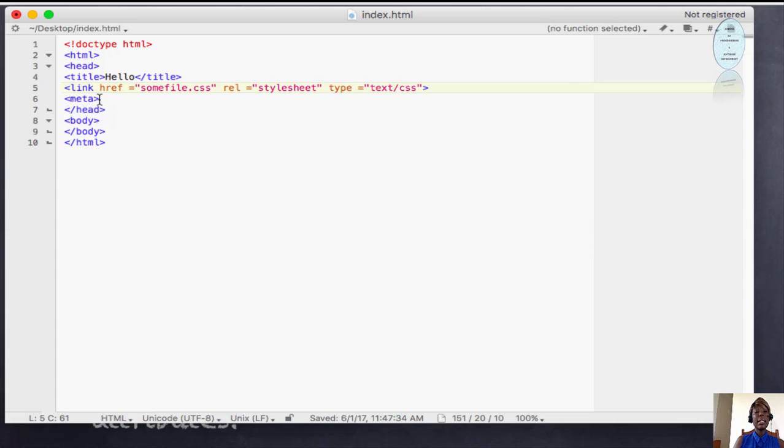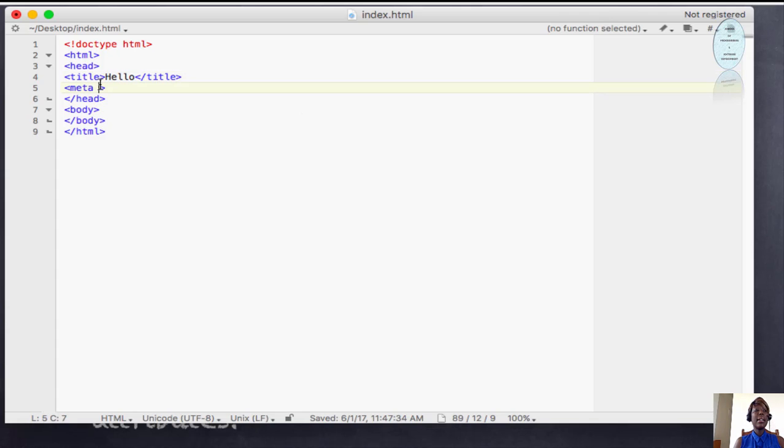So we have the meta tag also. I'm going to delete this, and we're going to revisit this in our cascading style sheet lessons. Now, the meta tag holds things like the character set for the page, it holds the description for the page, it holds keywords for search engines. You can use it to refresh a page, to set cookies, and to take control of the viewport in HTML5, which is used for responsiveness. Now let's look at these one after the other.